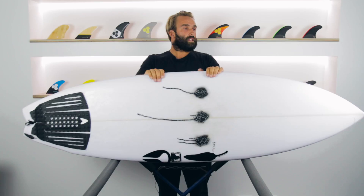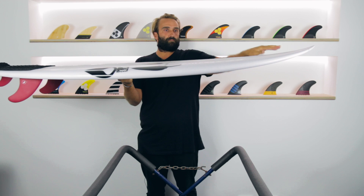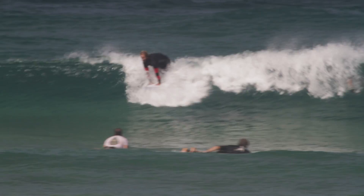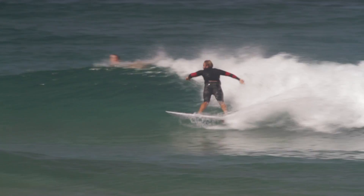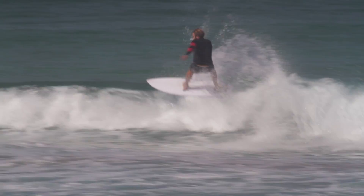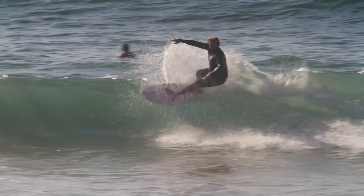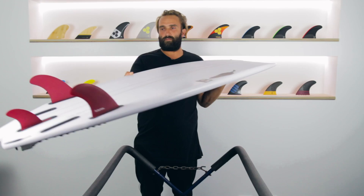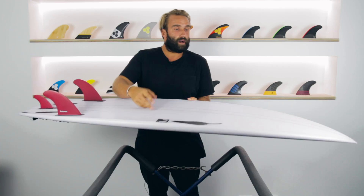Having a look at the Black Vulture, it is a pretty flat shape. There's a little bit of lift through the nose but not too much. The bottom of the board is pretty flat, and this thing generates a lot of speed very easily because it is quite flat and thrushy through the back end of the board. It has a really nice single concave that comes through the board, and then there's a light V that comes through the fins and off the tail, which helps give it a really nice rail-to-rail transition.